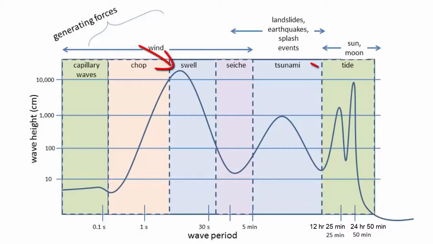The next highest are tides, and the longest period, the longest we have to wait after one wave has hit the shore until the next one comes, is 12 hours and 25 minutes or 24 hours and 50 minutes, which are the periods of tidal waves. Tsunami, with an average period of 15 minutes, is the next longest. Most waves tend to have periods of a few seconds.